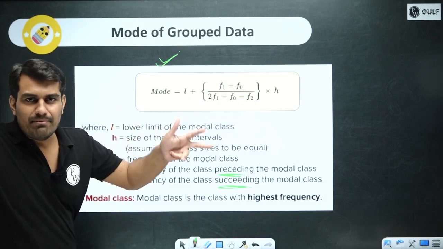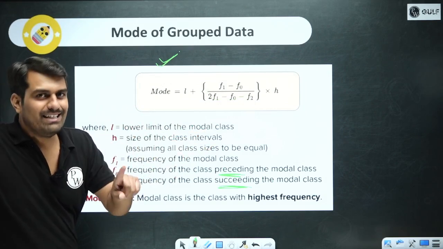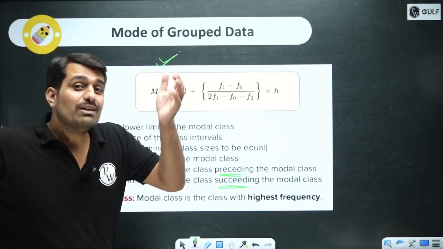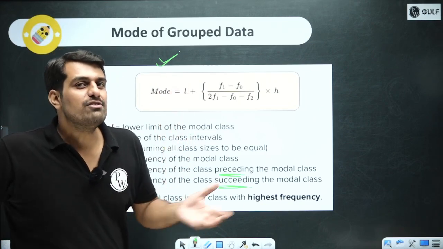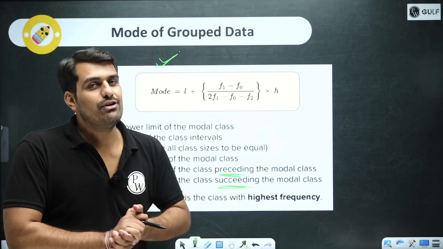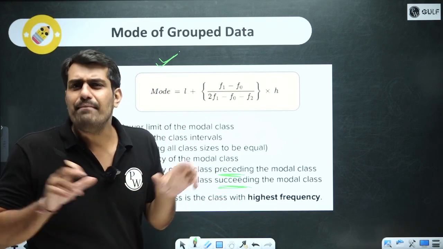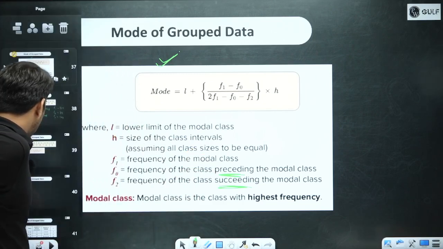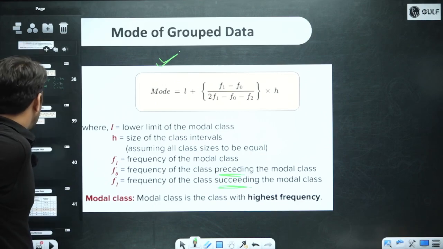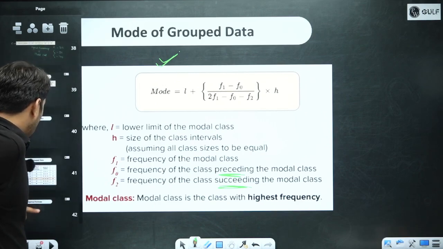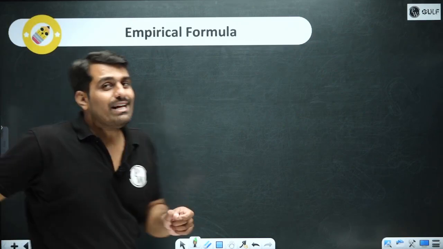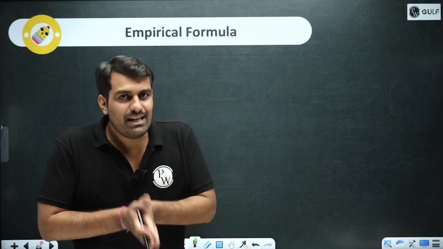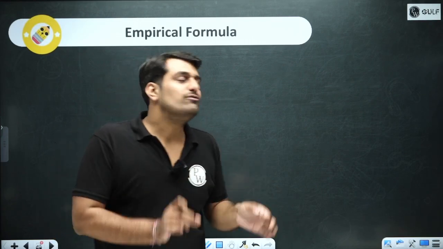Mean done by the 3 methods. Median done by a single formula. Similarly, mode done by a single formula. Since we have talked about the central tendencies, now there is something which relates all three. Yes, we have something which we call the empirical formula. Why empirical? The name empirical comes because we have come to an understanding after doing some calculation, that there is a relation between the mode, median and the mean. All three are related, so there is a relation of this form.